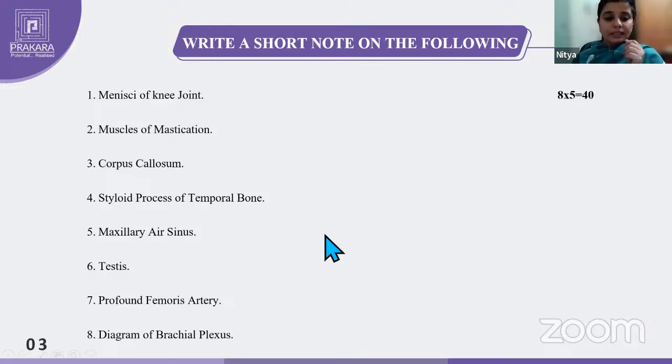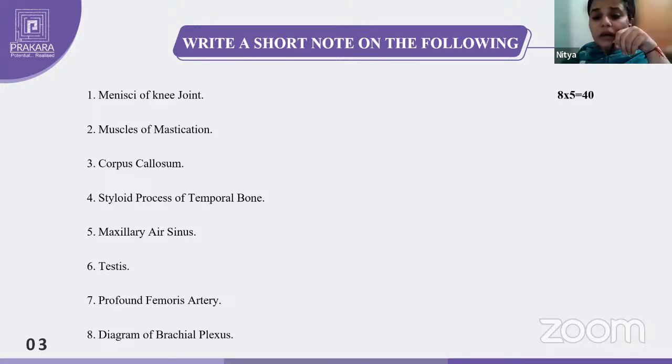Okay. Next, testis. So testis, it is a male gonad, right? And then you have to mention where it is located. It is located outside the body in the scrotal sac. There are 2 testes, and then you have to mention the parts of the testis, like it has an upper pole, lower pole, medial surface, lateral surface, anterior border, and posterior border. The upper pole is related to the head of the epididymis, okay? And then you have to mention about the sinus of epididymis, and you can draw a diagram.